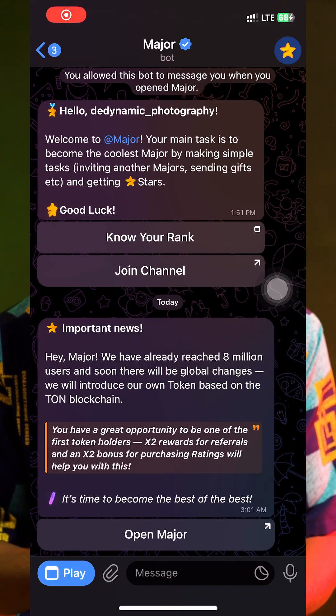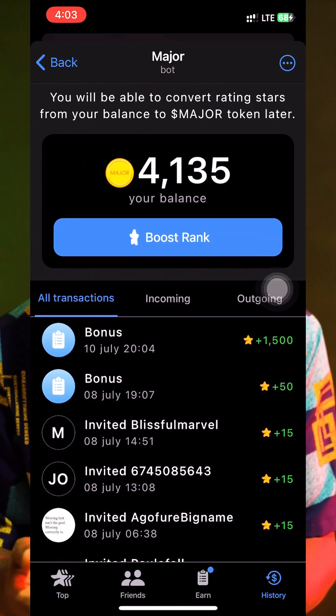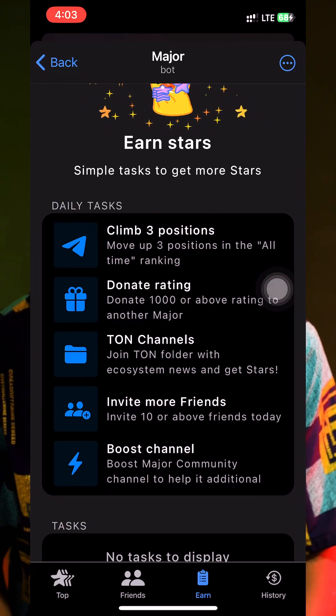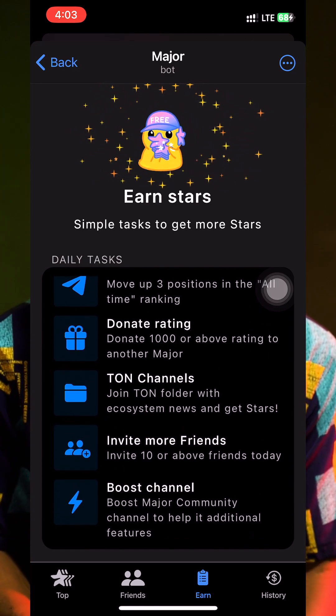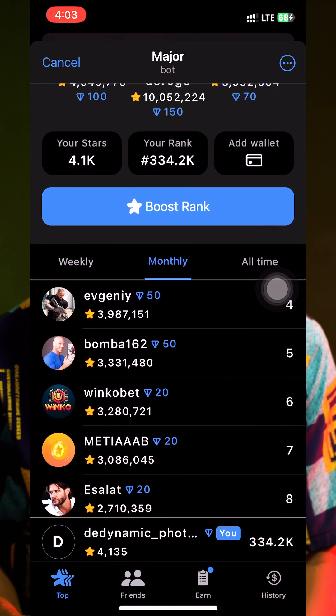So today, we're already on Telegram. Guys, go to your screen — you can see this is the app here. It says open Major. Just click on play and it's going to come up; it will take a moment to load. The app has opened. What you need to do is just complete some tasks — go to your task menu, perform those stars, and that's all. Perform those tasks and invite your friends. There's nothing complicated inside; it's even easier than all these apps where you usually tap, tap, tap. It's just like a soft work. Once you enter Major and you start doing all these stars, your rank will go up and you'll have enough stars. And you can use these stars to start paying for services right on Telegram.